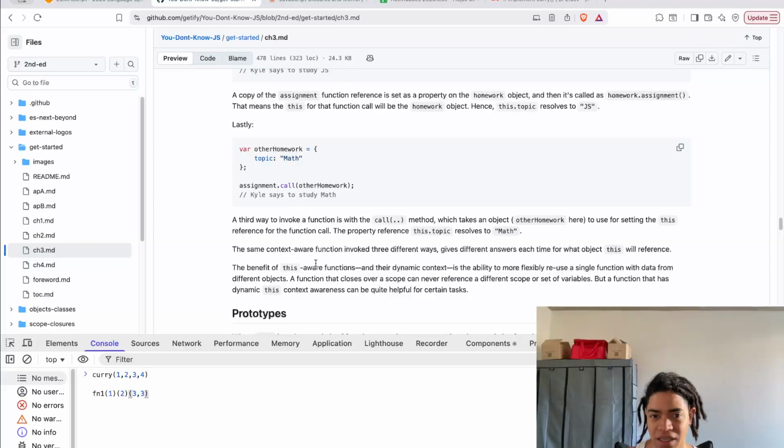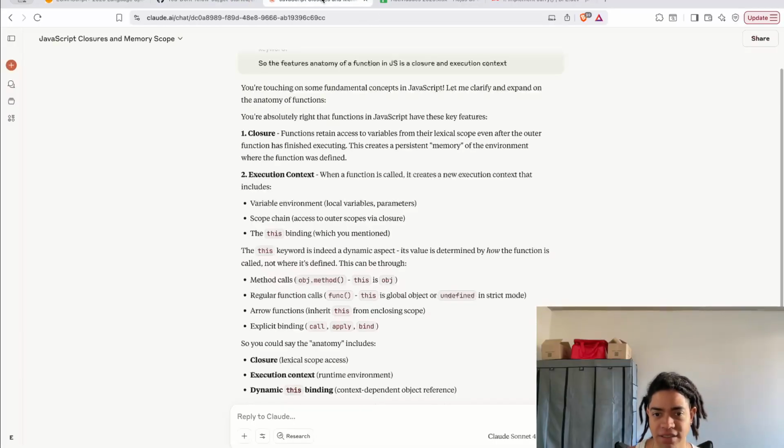this value, which is per reference, you can assign this. The benefit of the this-aware function and their dynamic counting is the ability to more flexibly reuse a single function with data from different objects. A function that closes over a scope can never reference a direct scope or a set of variables, but a function that has dynamic this context awareness can be quite helpful for certain tasks.